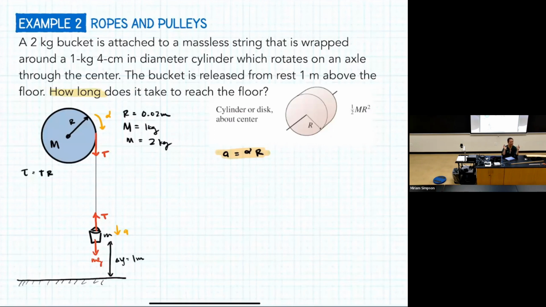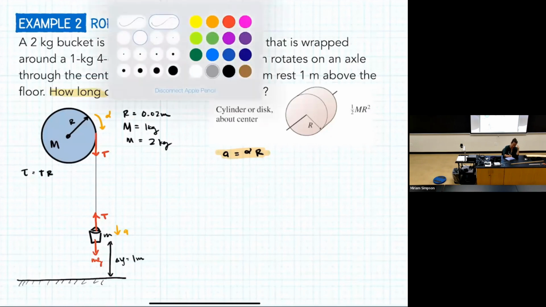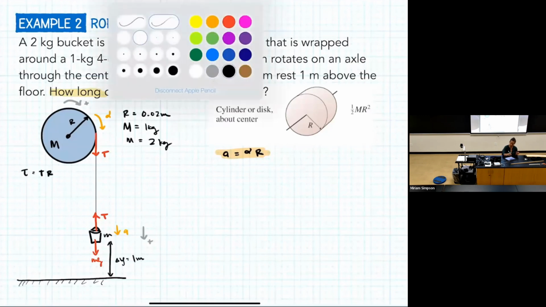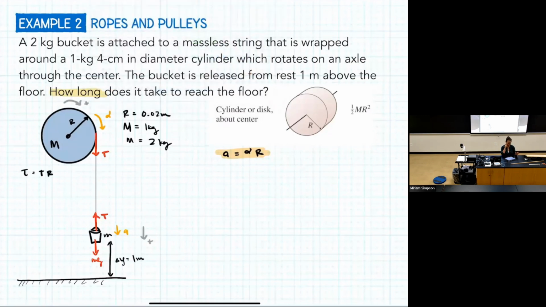Now, let's pick our coordinate system carefully. So let's say that this direction is positive. Let me do it in gray, actually. I know we just said that counterclockwise is positive, but because we picked clockwise, let's pick clockwise to be positive, and we'll pick down to be positive, okay? Just because that makes everything easier. But that means any force that points down and any torque that goes clockwise is positive, anything the opposite is negative, all right? That will make our lives slightly simpler when we start doing the algebra. So here's our torque. It's TR.